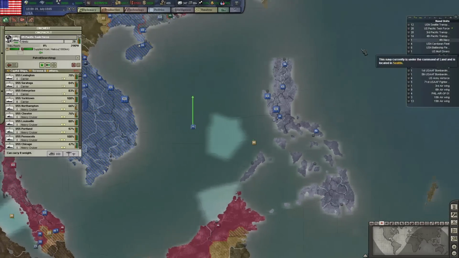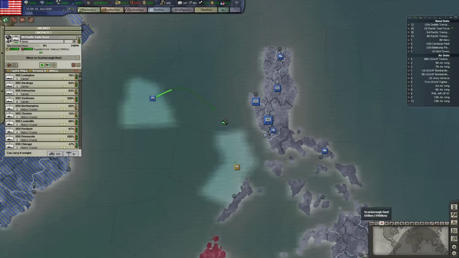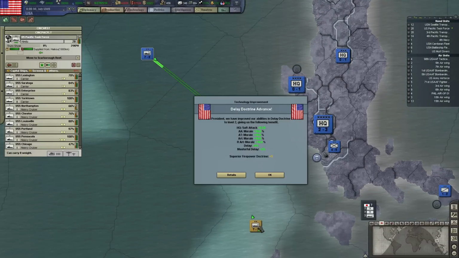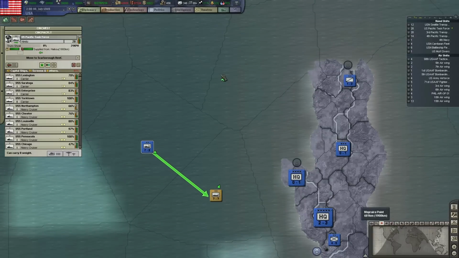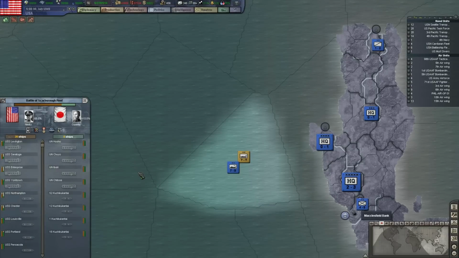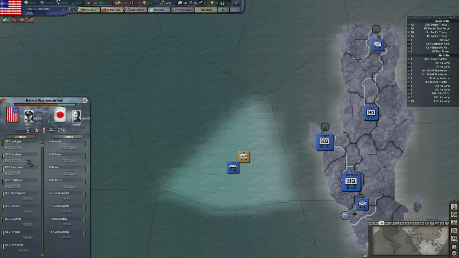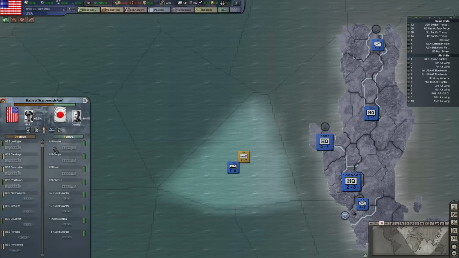Oosthaven, Nagasaki route. Interesting. Let's see if we can intercept these buggers. Oh, are we going to make it in time? Oh, yes, we are. God, my carriers are suffering a bit. 8 versus 28.